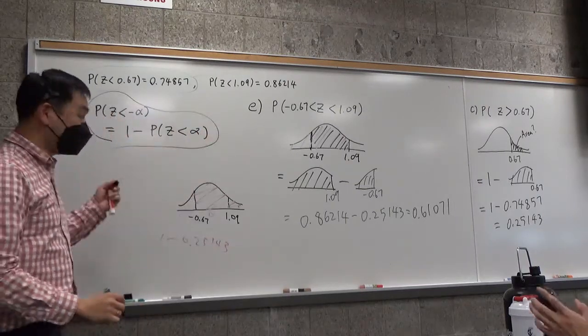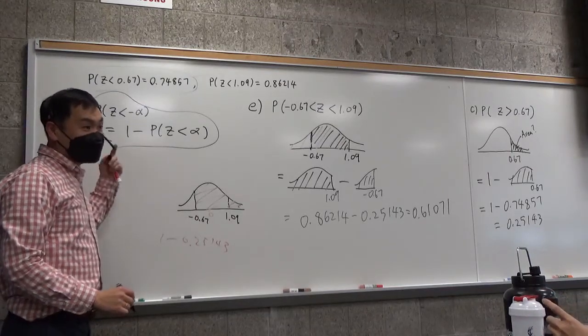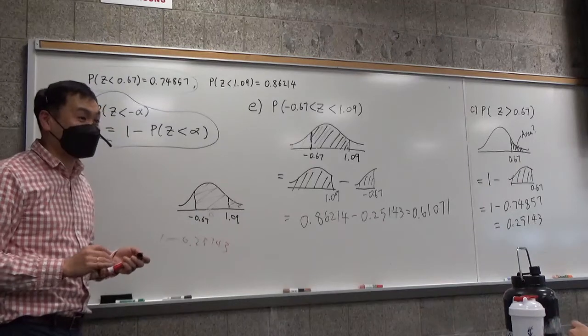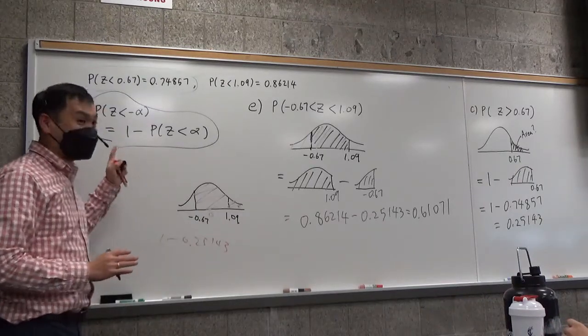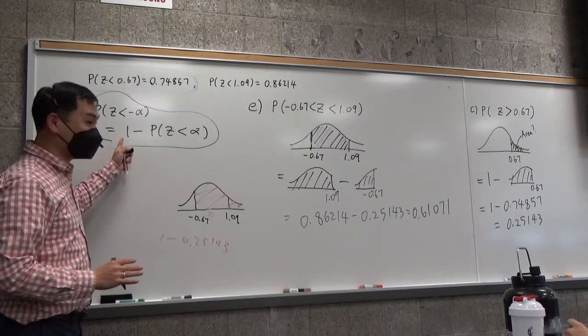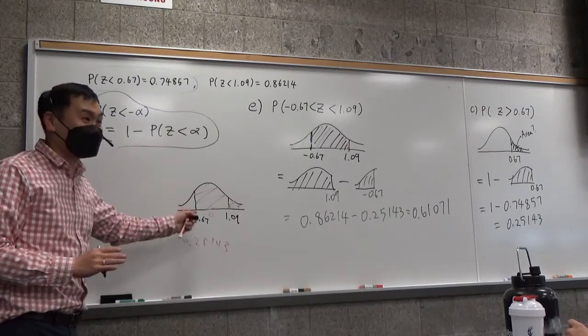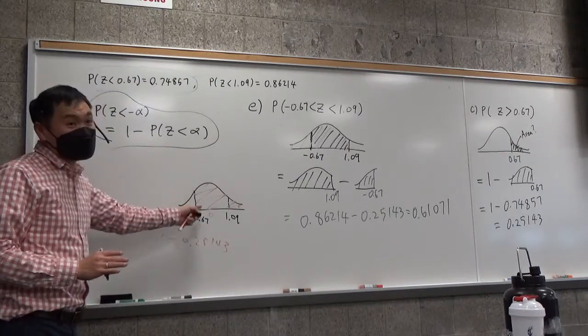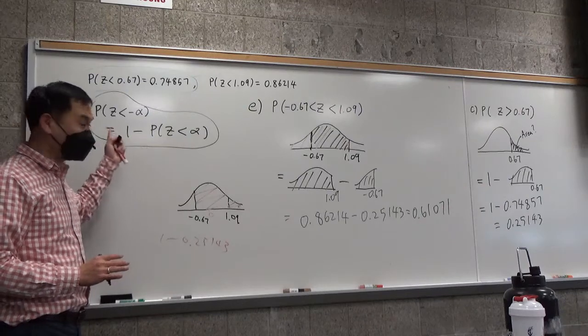So every time you have a negative, you do that. You can always use this formula, but that's something that you figured out, right? If you figured it out, that's great. You can use it. I don't recommend you memorize this formula and use it, because that's like trying to solve it without really understanding the picture. If you understand the picture, you immediately see why this is true. And that's easy, right?